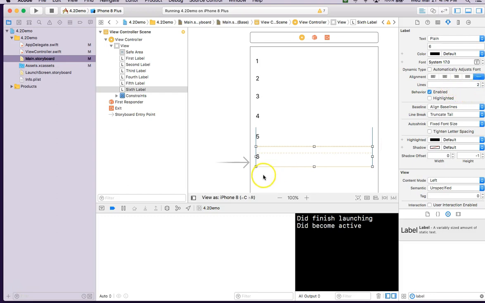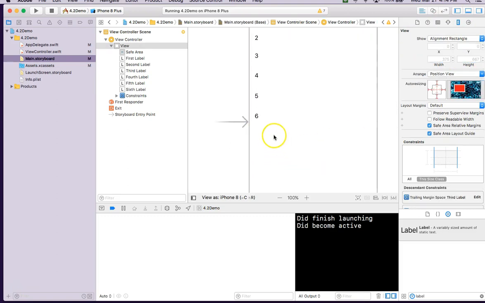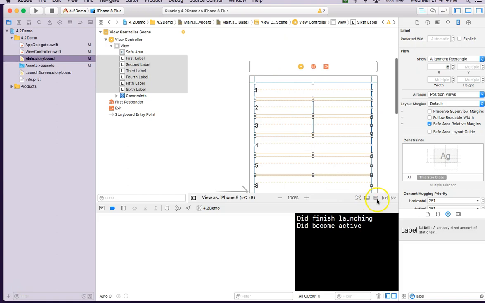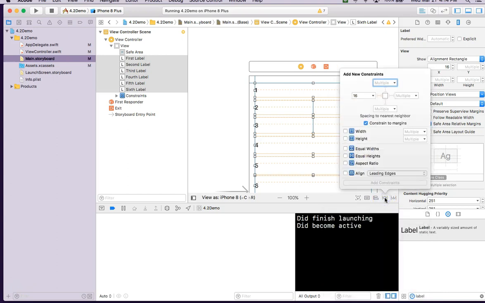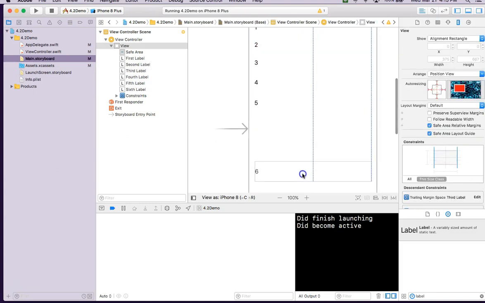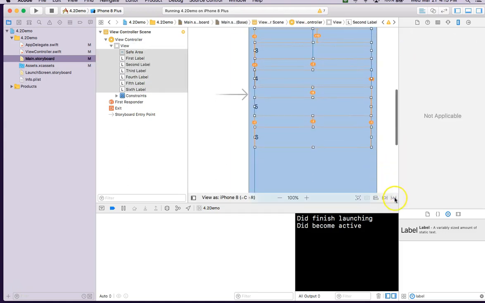And if I was really doing this for real, I would probably go in here and make them all the same height. Oh, there's probably a way for me to select these all and evenly space them. Let me figure out how to do that. Align horizontal centers. Oh, I don't know. Dave's feeling lazy. Just space them out. I'll figure it out later. Just gonna eyeball it. It's not even a real app I'm making here.